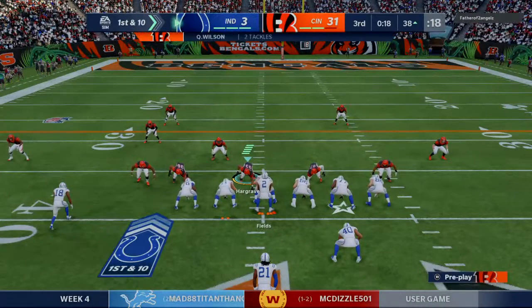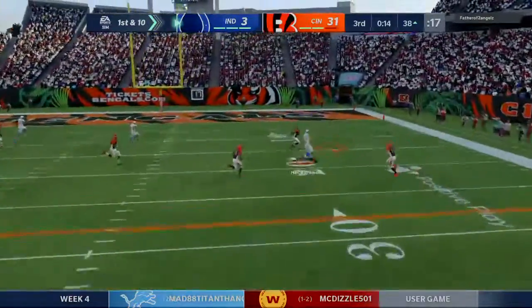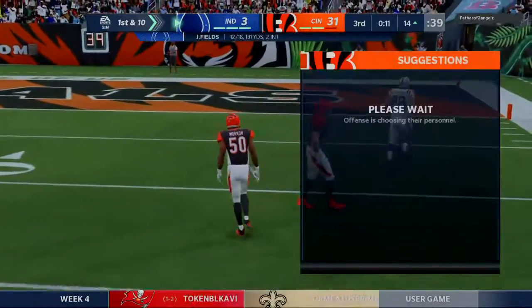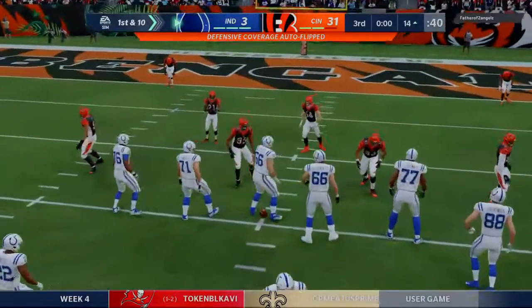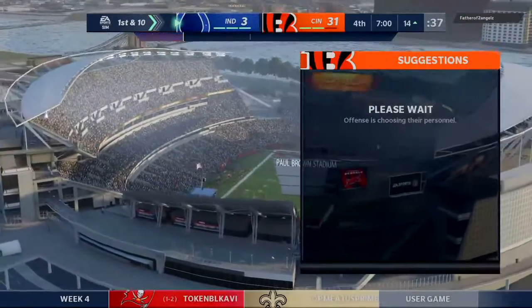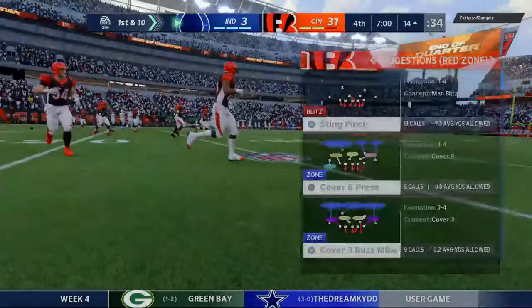1st and 10. Now what we're seeing, this is much better from this offense because so far in this game, no touchdown to this point. And what's usually a direct correlation? Very few explosive plays. That's been their issue. Not able to make that big shot downfield or break one off, but a nice game there for a first down. Bengals 31, Colts 3.